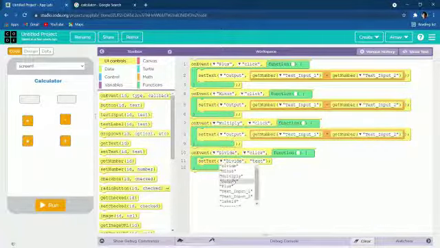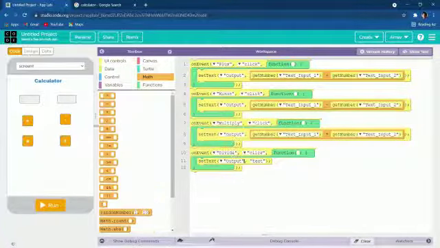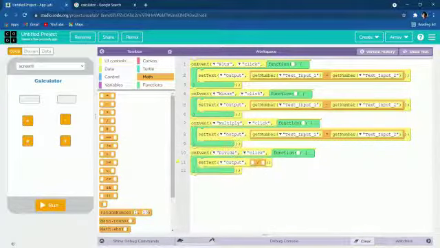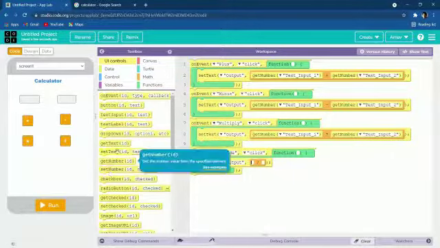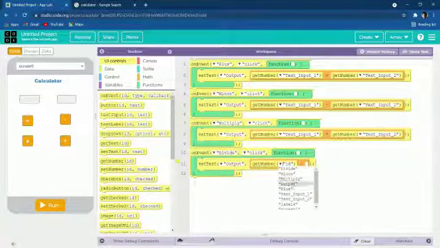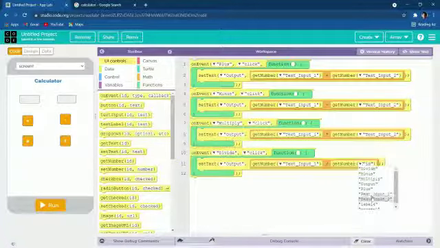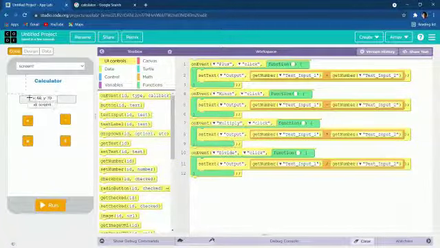Sorry, the output will be on the output label and the text should be, here we have to use the slash as it is the divide operator. So we have to put it in the text and again get number from text input 1 and get number from text input 2. Now I think our app is ready.